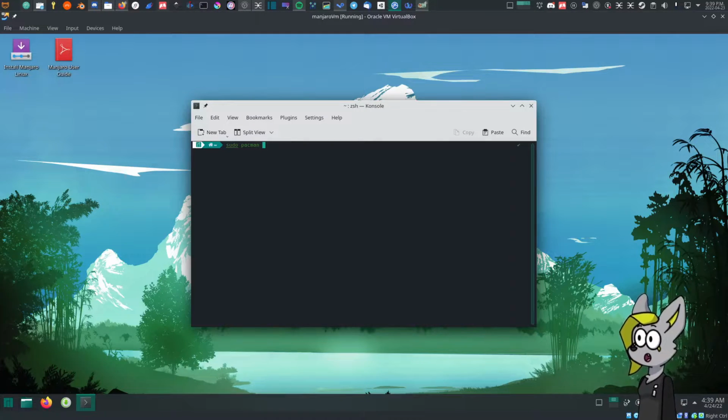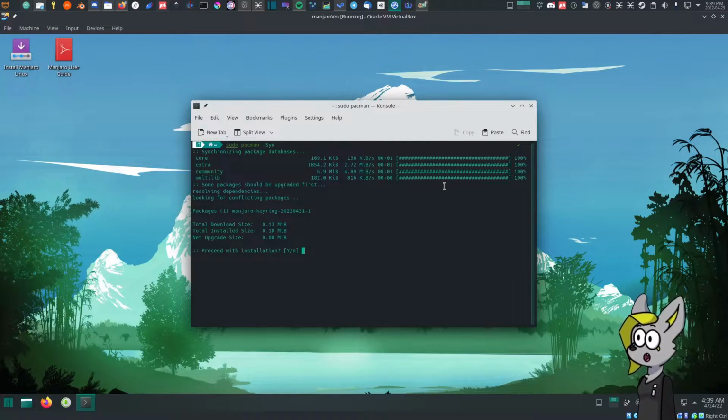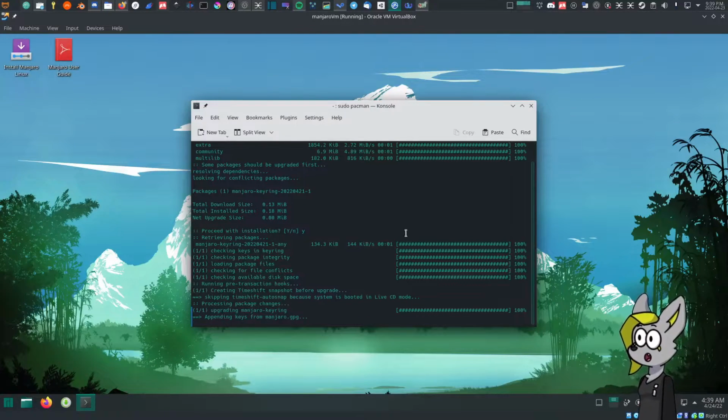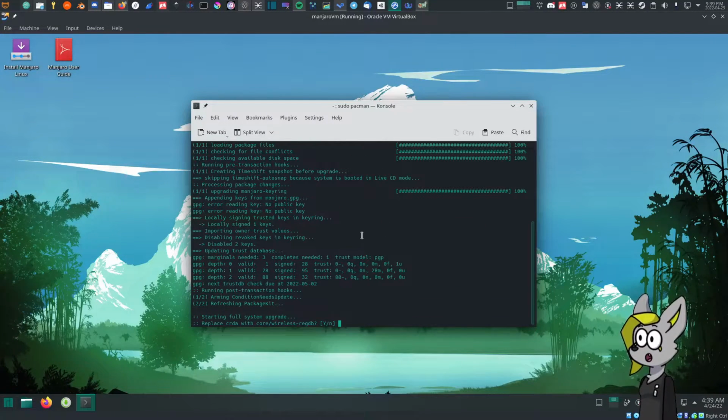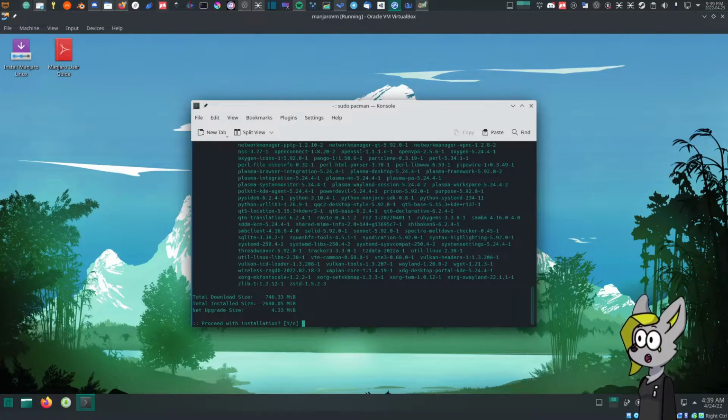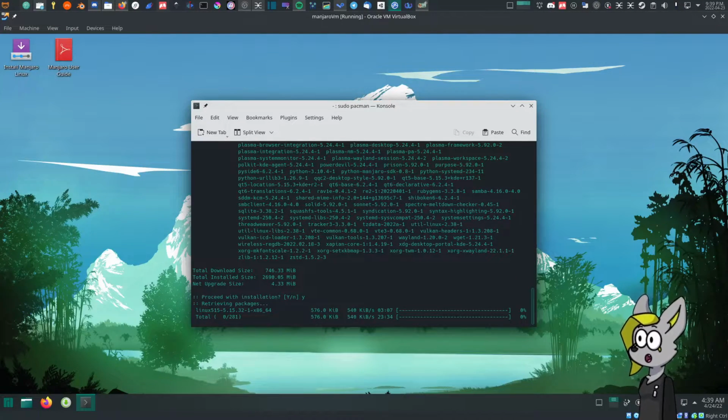Pacman is the package manager telling us what we want to do. -S means sync, and in this case we're going to do yu. I forget what yu means exactly, but I believe y is like confirm, and then u is like user, so you're basically confirming or syncing the packages with the database. So we're just updating our machine real quick first. We're going to select yes to all these updates, and then once all these are done, I'll jump back from the edit.